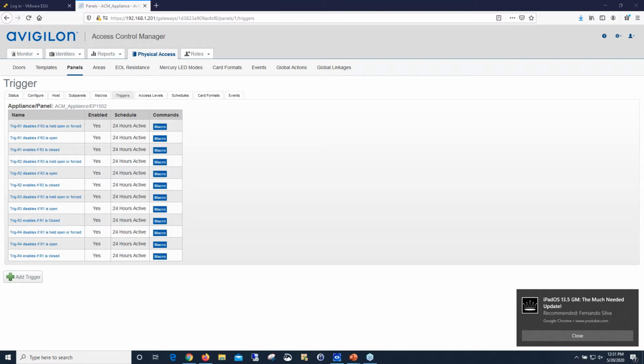I would say in that scenario, of course, you're always going to have to refer to the local authority having jurisdiction. I would think most jurisdictions, if you're preventing somebody from exiting a door in some way, there probably are going to be code requirements. So always check with the authority having jurisdiction to make sure how they want that emergency override to work.